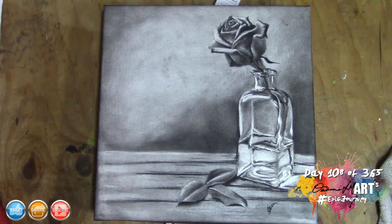So there you have it. This is phase 2 of mounting a drawing to canvas, and I'll see you tomorrow for phase 3, which will be our final phase, which is the varnishing process, after which it will be completely waterproof and ready to hang.